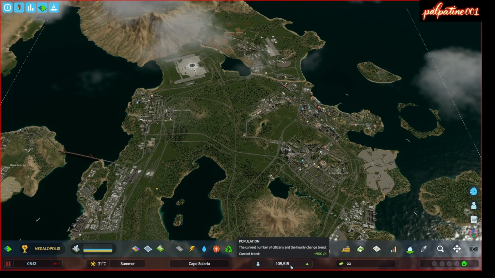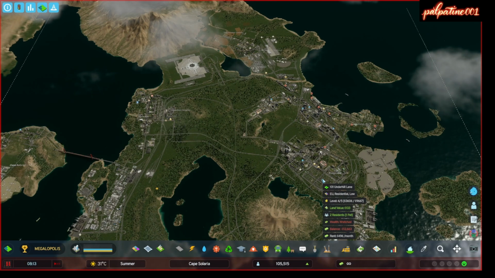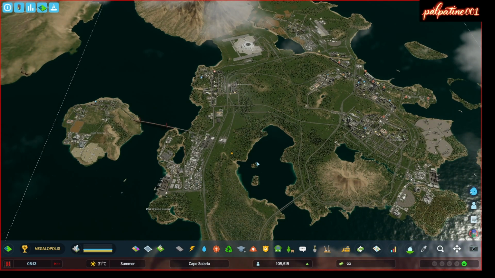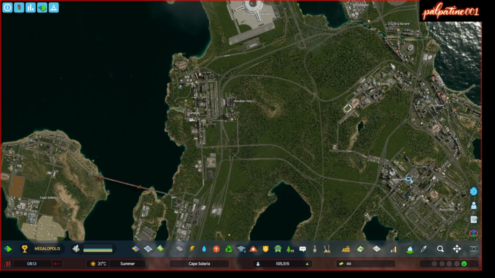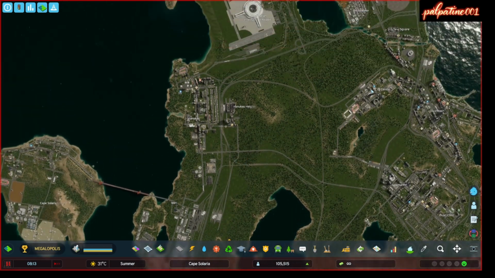Now we've hit 105,000, so we've gone over the 100,000 population mark, so that's the big milestone. So the city should be self-sustaining in normal circumstances. So what we'll do with the 100,000 is take a look at all the stats, take a review of the city, and then get ready to start bridging the gap between the Newmarket city centre, Manukau Heights, and Worry. Start stitching it all together.